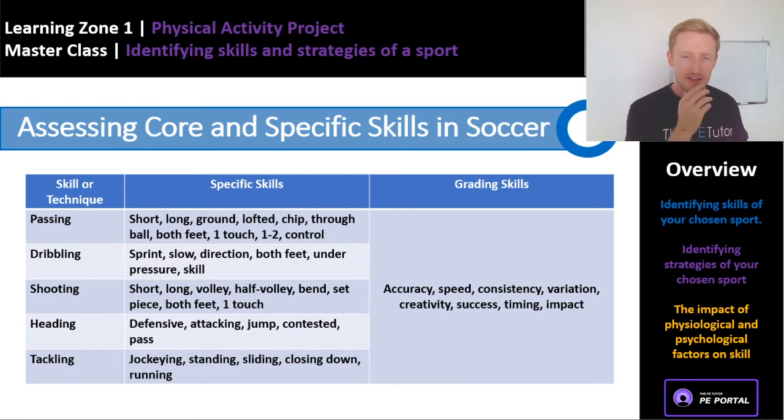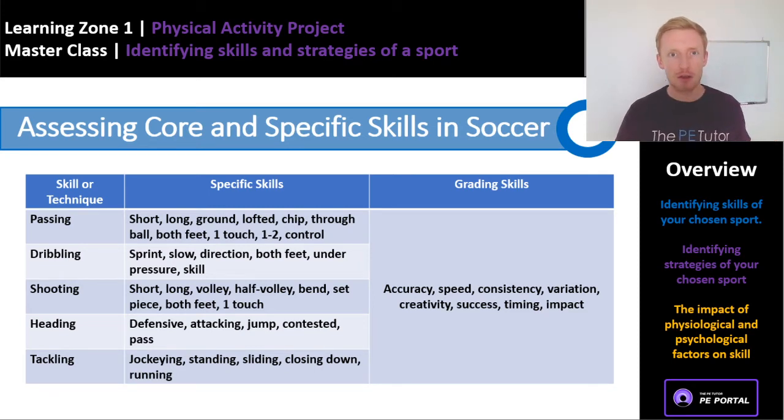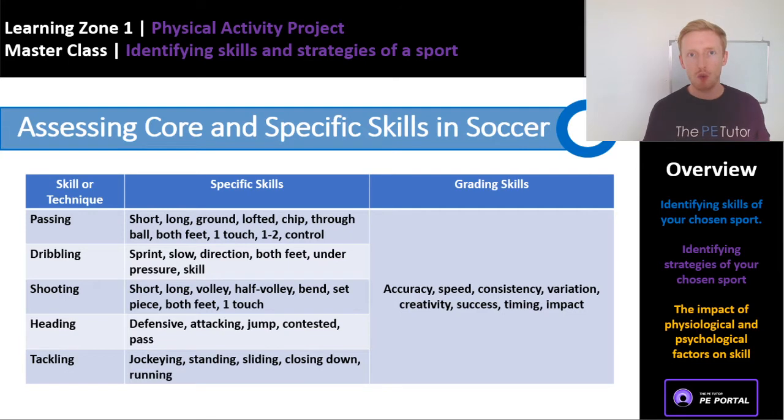Are all headers the same? No. How are they different? Well, some of them are defensive. Some of them I'm trying to score. Some of them I'm contesting with a defender or an attacker. Sometimes I'm trying to absorb some force and just lay it off to one of my teammates. They're different. Okay, how could I grade them differently? What are some of these descriptive words that describe how movements are different when completing these different skills?